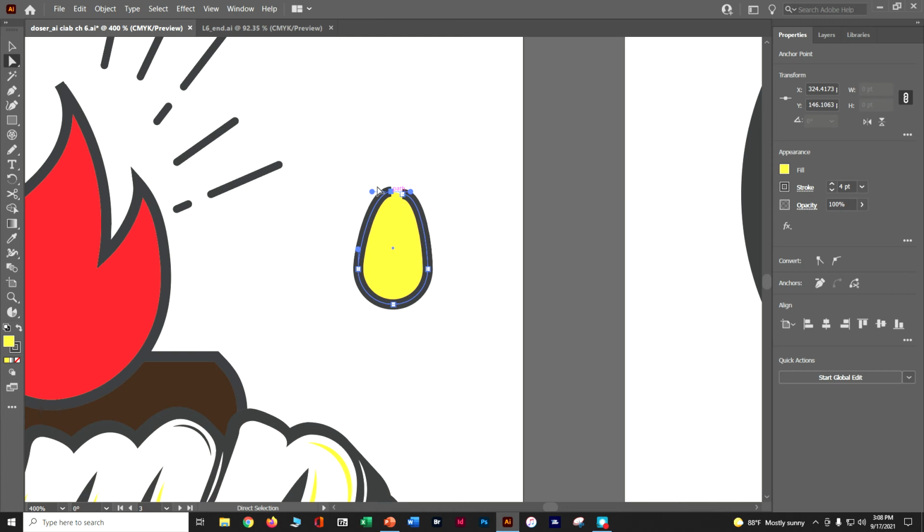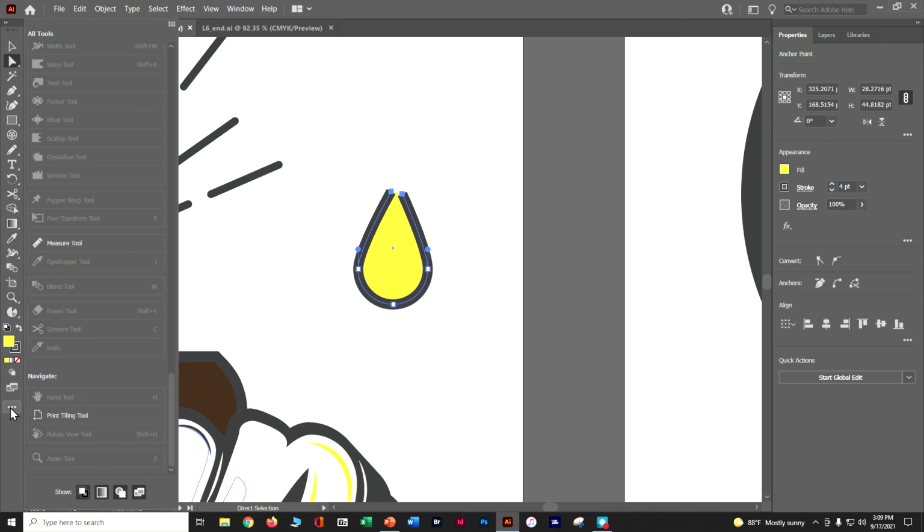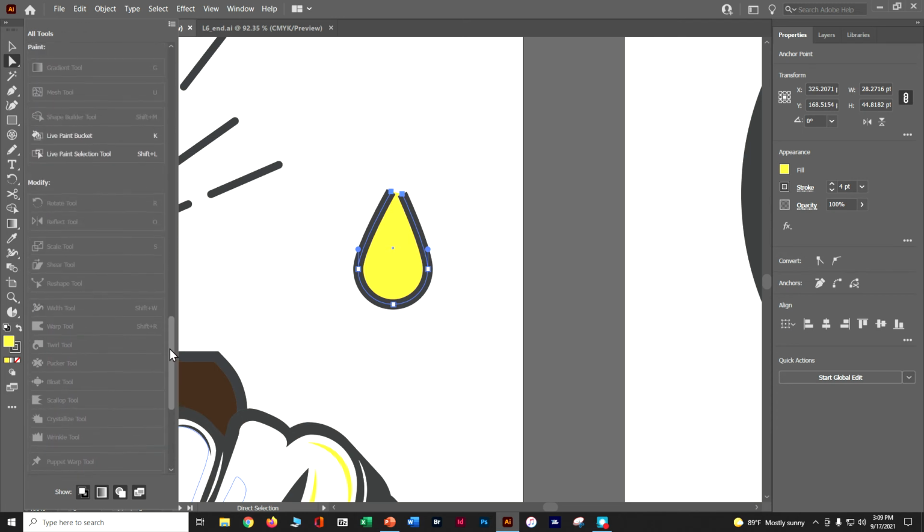So we're going to drag with our direct selection up across both these top points. Now we're going to go to our properties panel. About halfway down, we're going to do convert selected anchor points. So we want to change this to a corner, and make them straight. And now we're going to go to our edit toolbar, down here by our ellipse. We want to add the join tool. So let's scroll through till we find join.